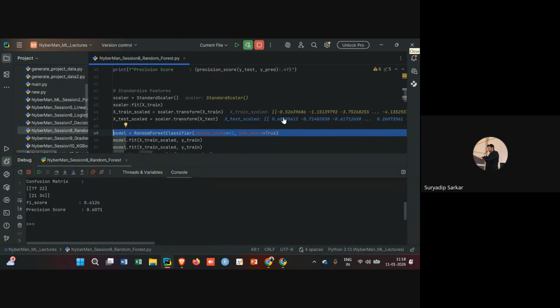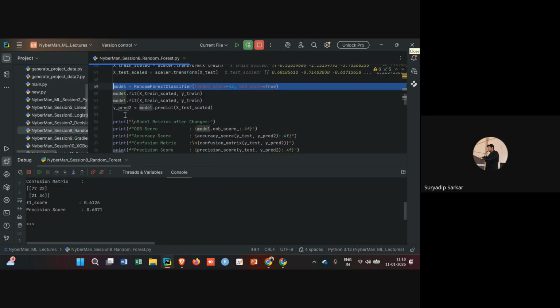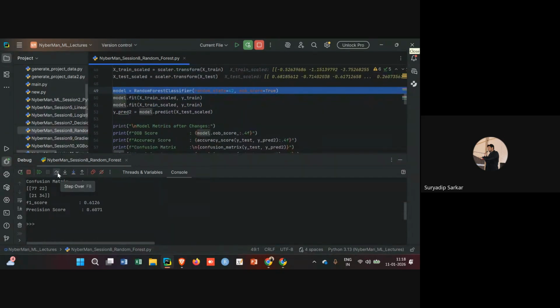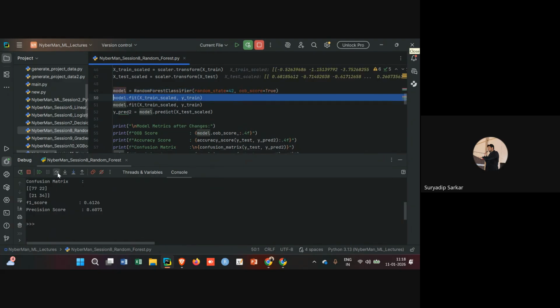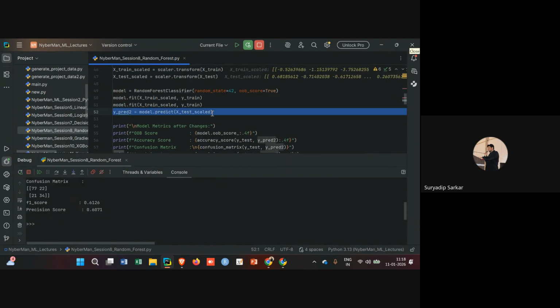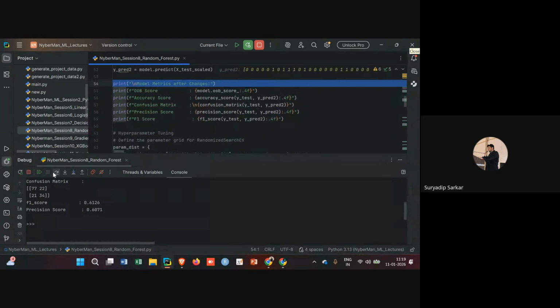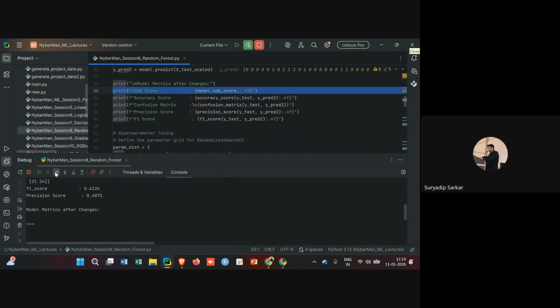Now that our features are scaled, we might expect some better performance, right? So that is what we are going to test out here. Let us actually see if that is the case. Our model is fitting. If for some reason there are two fit statements here, you don't really need two. One is more than enough. Okay. So we will then make our predictions and then let's see if there are any improvements, right?